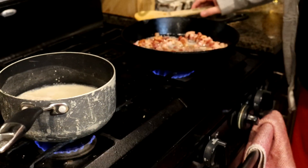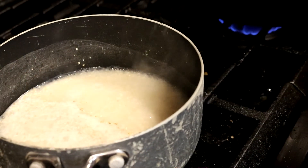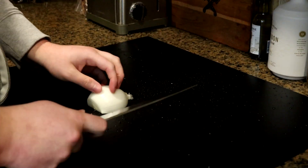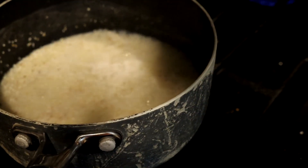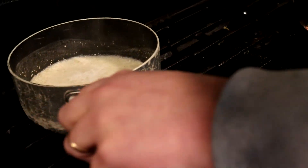That boiled really quick, so just turn down the heat on your grits. You can add some salt too — might as well. Okay, let's work on vegetables. We're going to use a small onion. I think actually I'm only going to use half a small onion, also known as half an onion, and we'll mince that up. This is primarily for flavor — that is usually why you cook with onions. Sounds like our grits are getting a little hot. I gotta move it to the back burner. The front burner is just so hot sometimes that you can't cook things slowly.